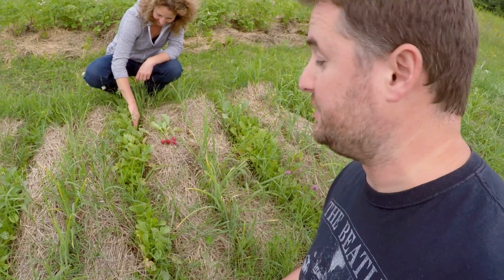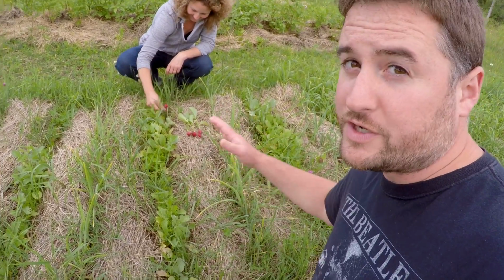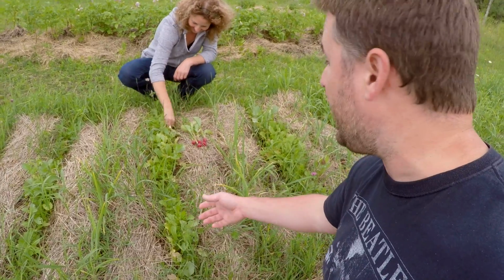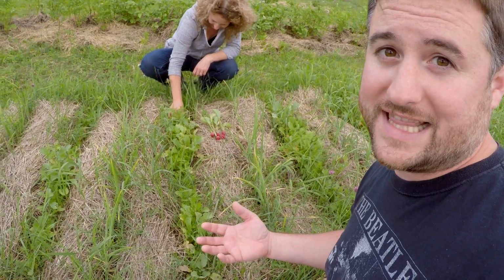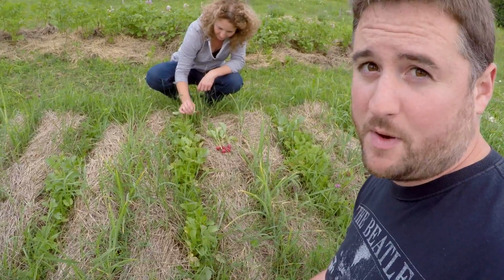So the reason why we planted our radishes and carrots all together is because the carrots take a much longer time to actually start sprouting than the radishes do. And so instead of trying to thin out all of our carrots, if we were to just plant them by themselves, we planted a bunch of radishes in between. And so as we start picking these guys, they leave the space for the carrots to grow nice and large so that we can harvest them later on in the season. And so far, that system seems to be working perfectly.